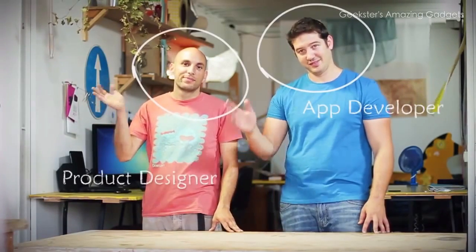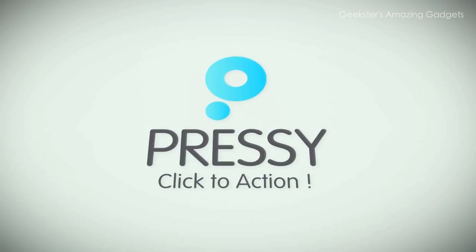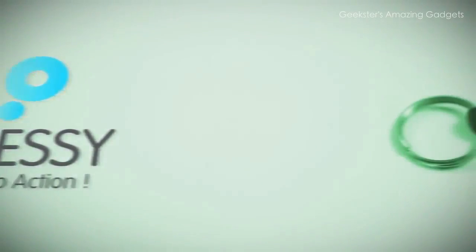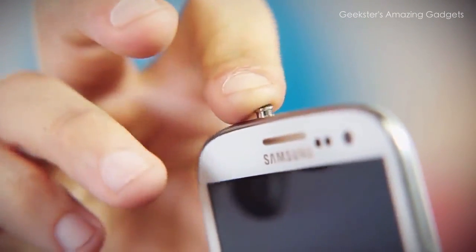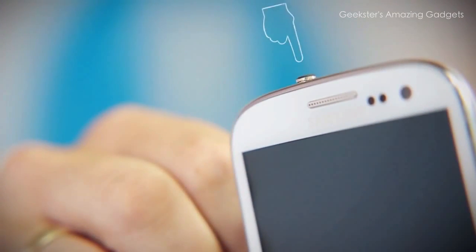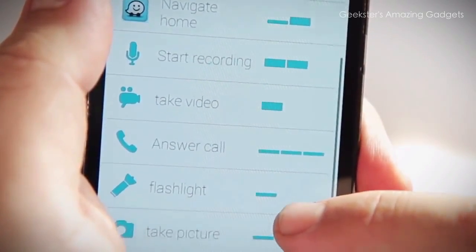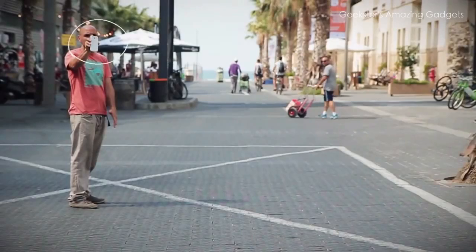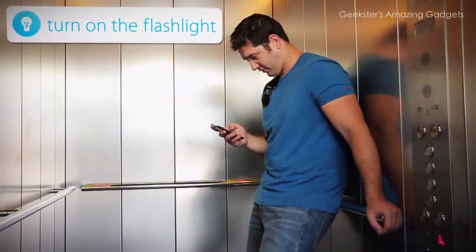Meet Nimi and Boozy, the inventors of Pressy, a new way to control and automate your everyday smartphone actions. Pressy is a tiny physical button that connects to your headphone jack and sends unique signals to an intuitive app that can activate one of many commands. Here are some of the many things you can do with your Pressy. Take instant photos and upload them to your favorite social network. Turn on your LED light.